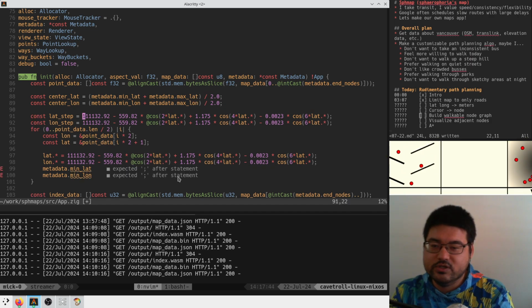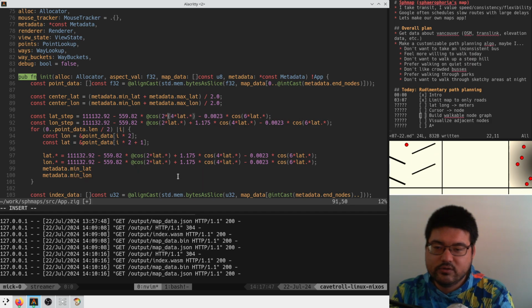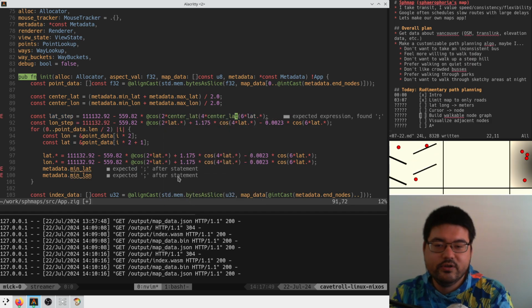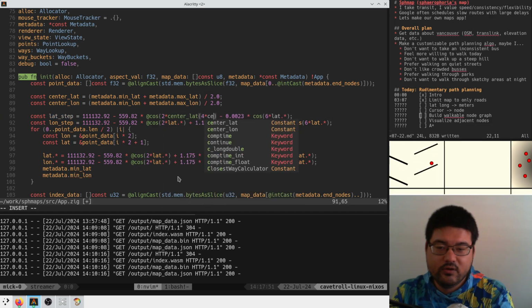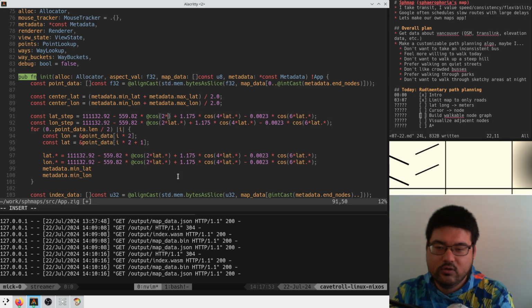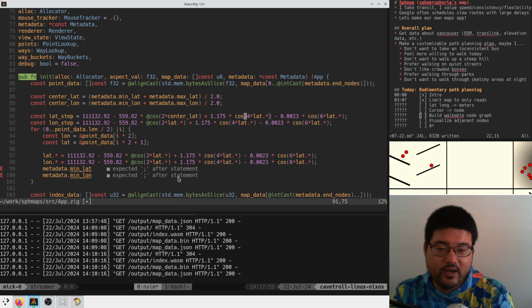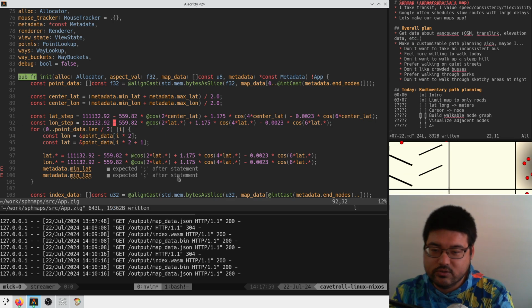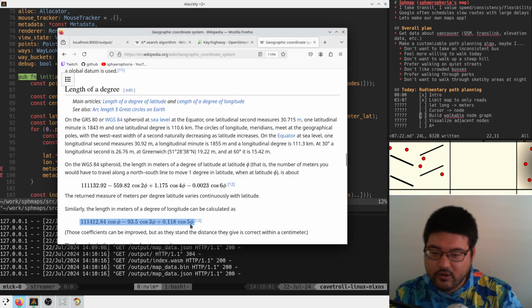Okay, and then here we can just use center lat. Center lat. What did I just do wrong here? Center lat, center lat, center lat, and then here I guess we need to copy the new formula.